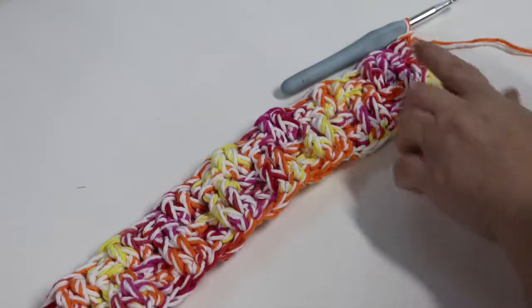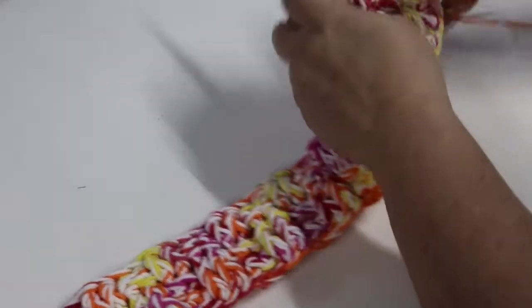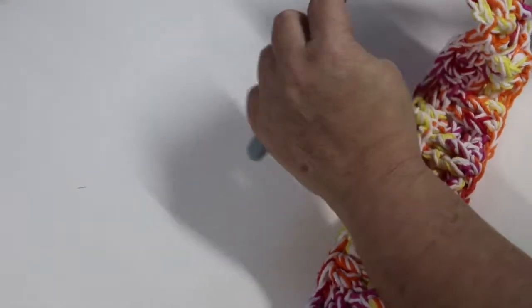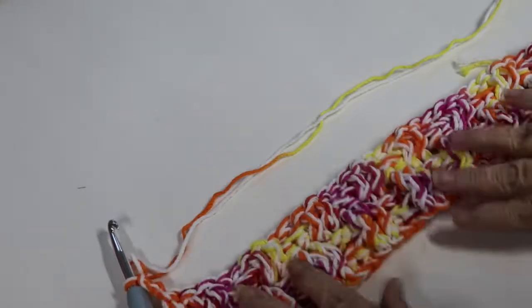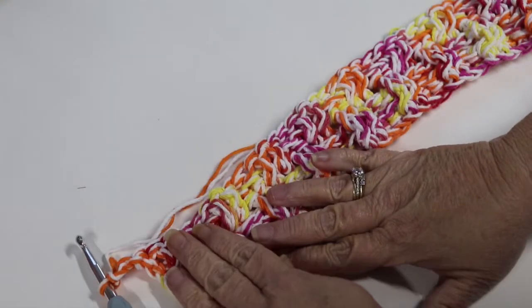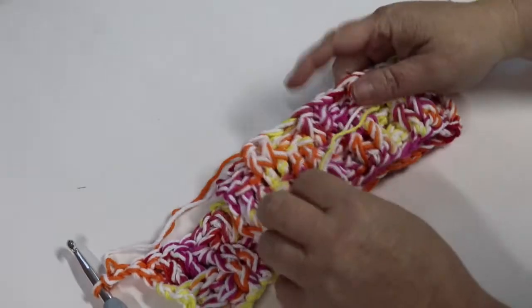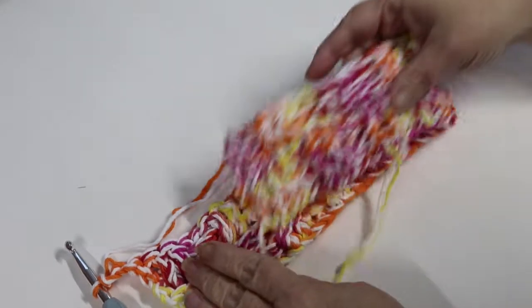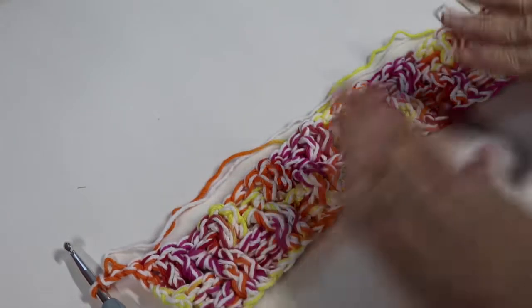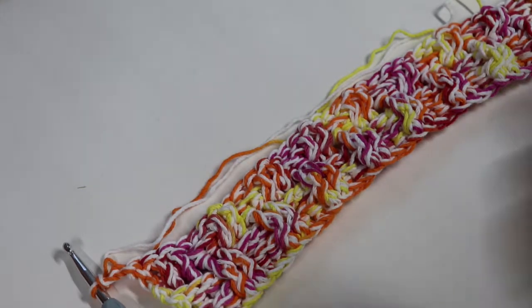We're back to the end, and we have double crocheted into the top of our turning chain. Now we are going to chain three, and we are going to turn again. And on this row, we will be following our new stitch pattern. So basically, if you remember, on the right side row, we are going to invert every stitch. And on the back side row, we follow every stitch. You will never lose count of where you are.